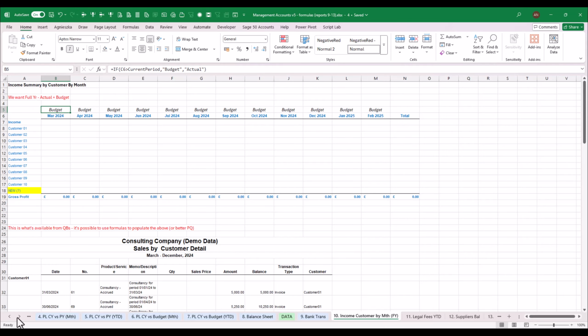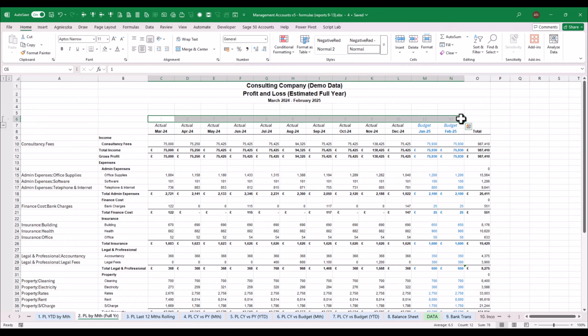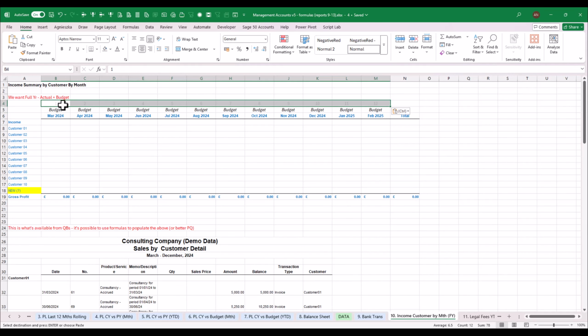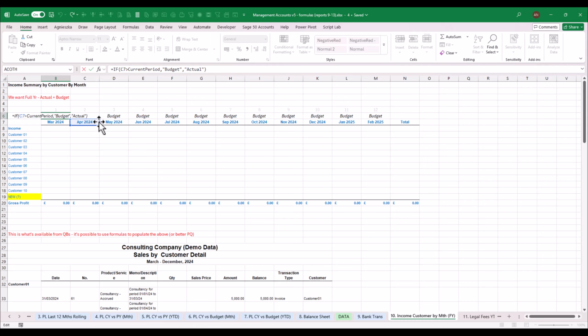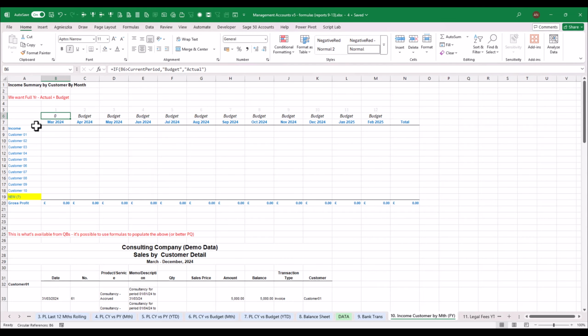Okay, this was working slightly different there. This was referring to... okay, so we need this as well. And now we need to refer to B6 in this case. B5, circular reference, B5.